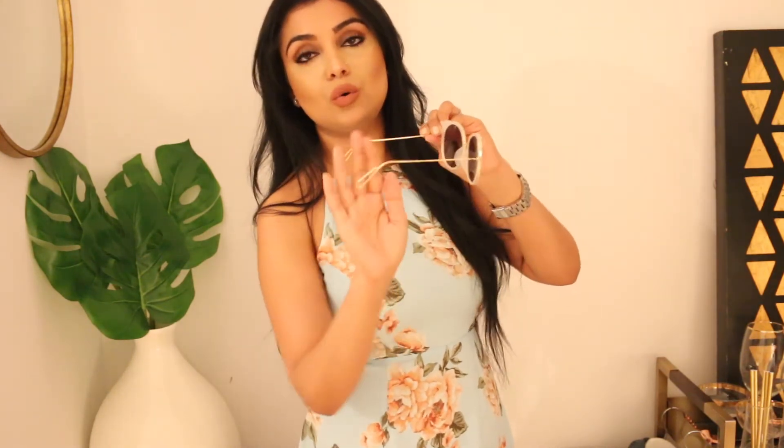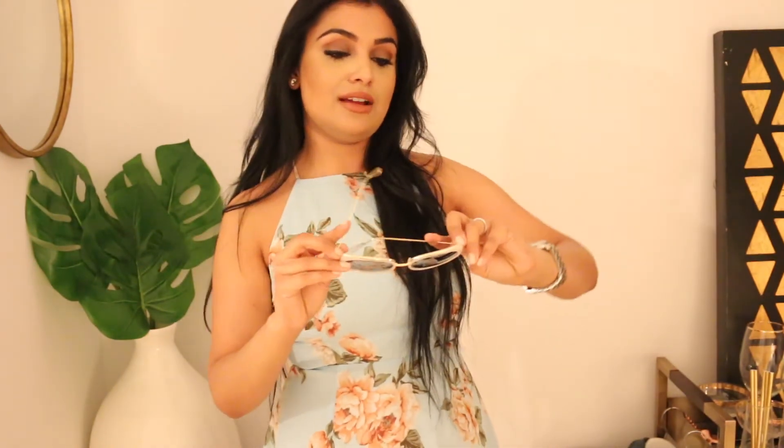Another item I'd like to mention as a fashion accessory is a pair of sunglasses. These ones I actually got from a vintage store. I definitely recommend getting a pair that shows off your style and personality. I really love these — they have very thin gold frames with a cat-eye look. Having a pair of sunglasses or shades of your choice is another staple you need in your wardrobe.